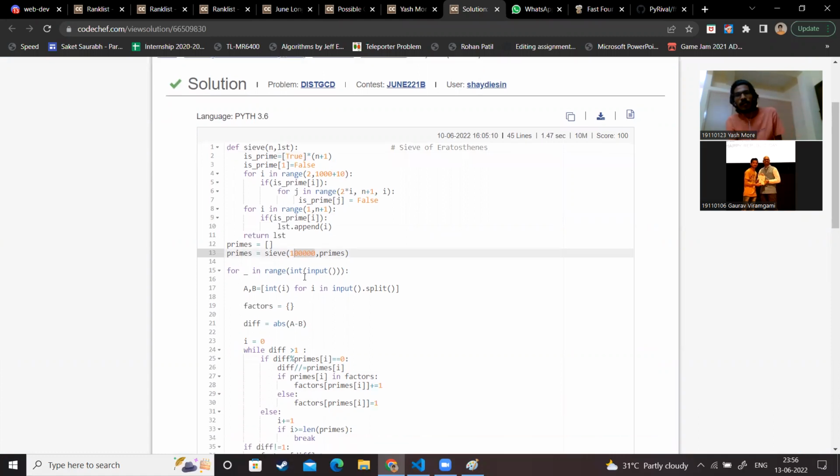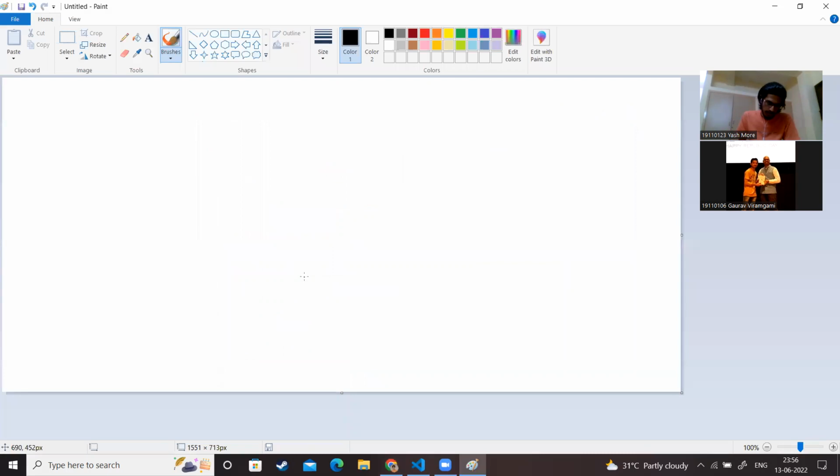But what if the difference I get from b minus a is divisible by a prime number which is greater than 10 raised to 5? In that case, what will happen? If I have a prime number greater than 10 raised to 5, definitely it won't be divisible by the prime numbers which we have calculated.